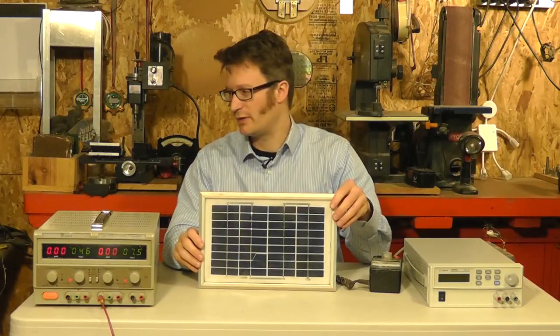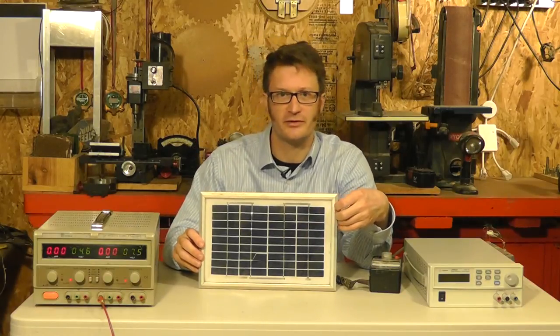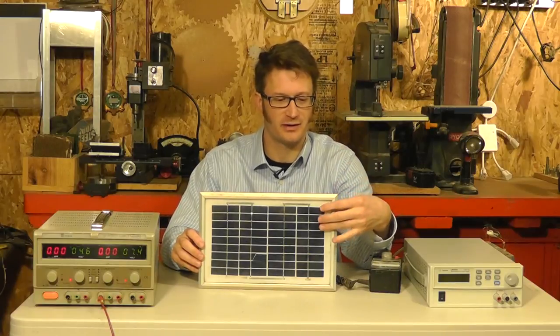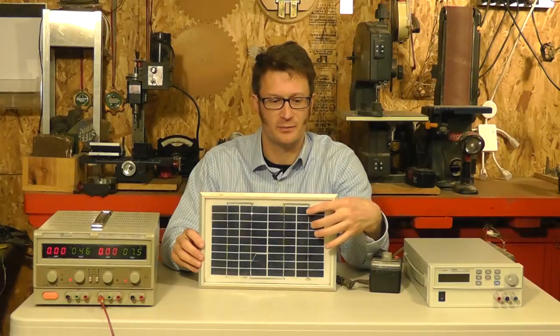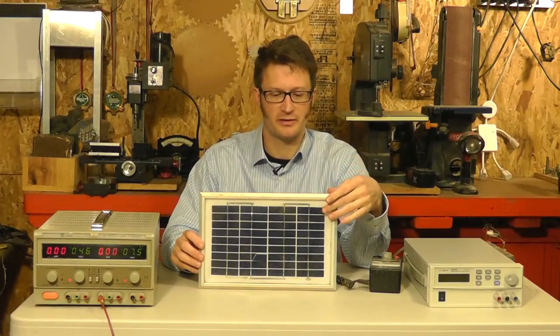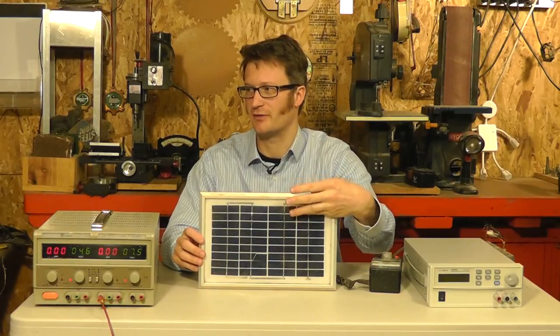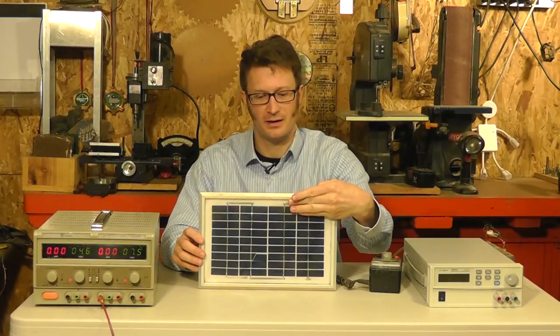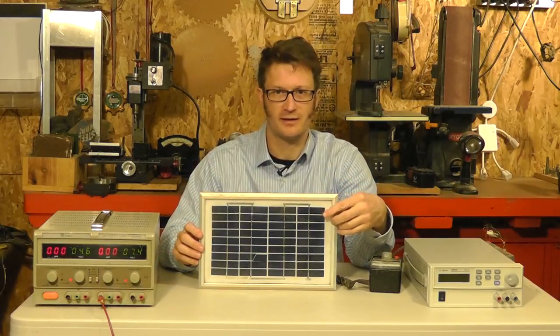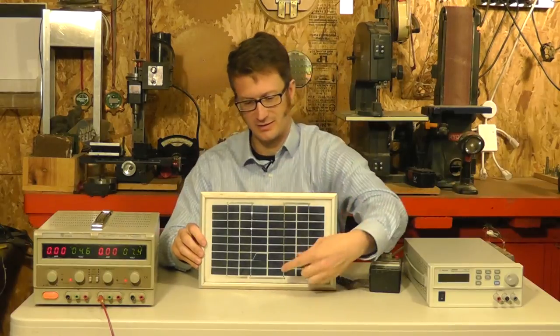We'll get to that. One thing to know with solar panels is, let's start with this, each cell in the solar panel will typically put out about a half a volt. So to get something useful for your circuit you're probably going to need at least three cells in series, which means that they're connected positive negative positive negative like that. The trouble with solar panels is that if you shade just that cell, the whole current output of the panel would just plummet. And so every cell needs direct sunlight in order to be producing a usable amount of power.